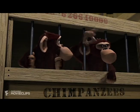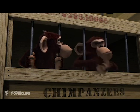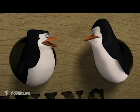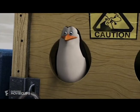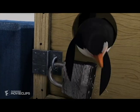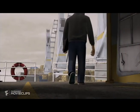Here we see the monkey use sign language, again meaning the sound is designed around the video. When the penguin is about to unlock the crate, we hear action music added, which suggests the penguins are on a small mission. We hear the penguins cough up the paperclip and unlock the crate. We again hear Foley as the padlock unlocks. There is non-diegetic sound of music, however everything else in the scene is diegetic.